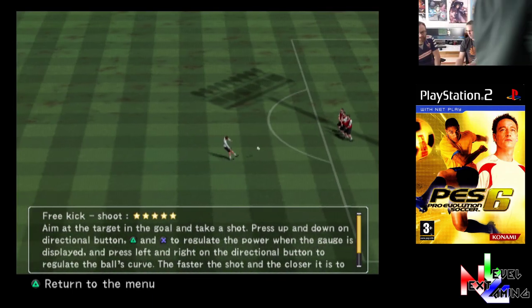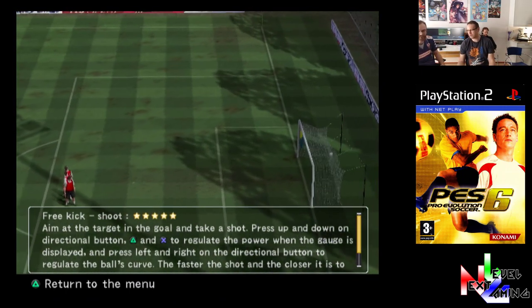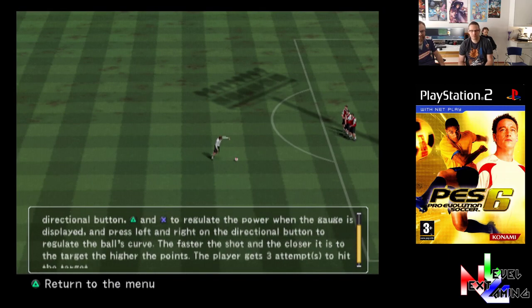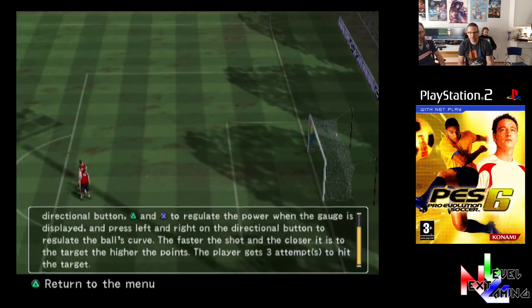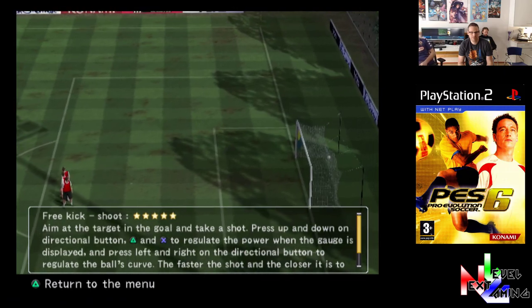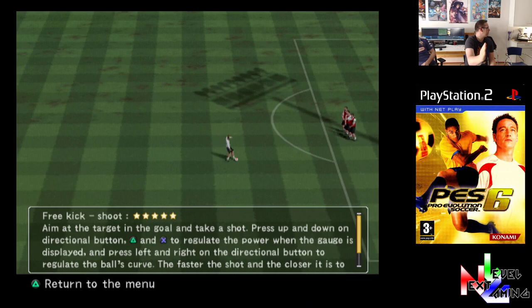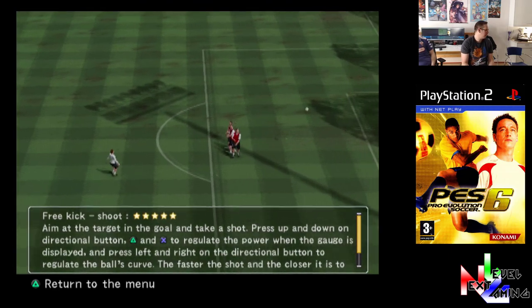So he says we use triangle or X. Maybe if you go too far, then triangle can take it back. I thought triangle might be one of the chips, free kick. I don't think it would. Faster shot, no space to buy. This is more sensitive. Oh, X to regulate power? That's what you meant. It says triangle and X to regulate power. So if you shoot the rim, maybe you can regulate it with X? I thought that's a regular shot, that's like a deeper shot.